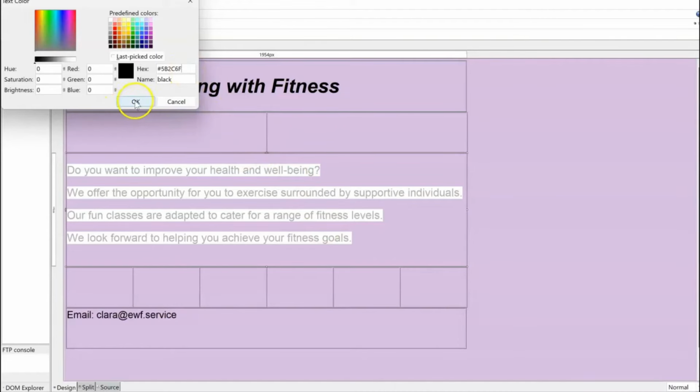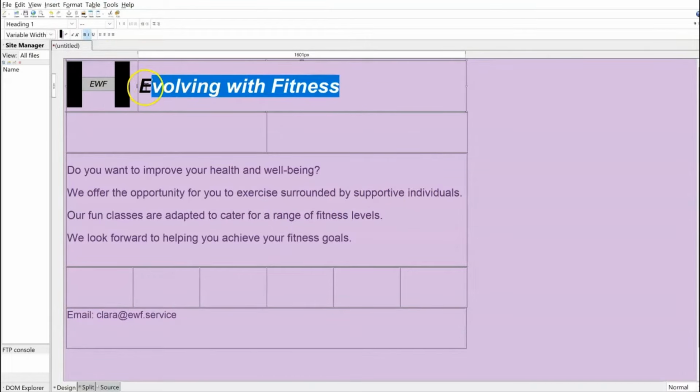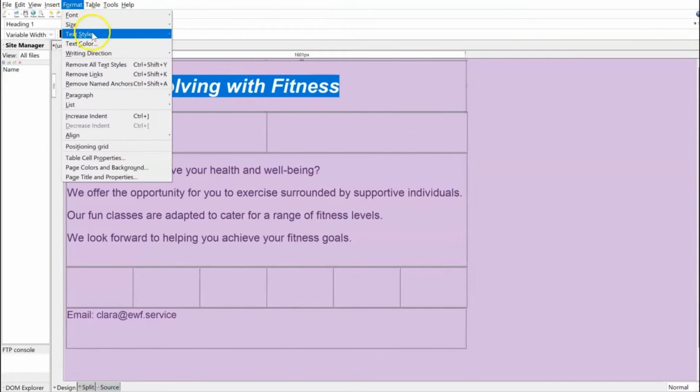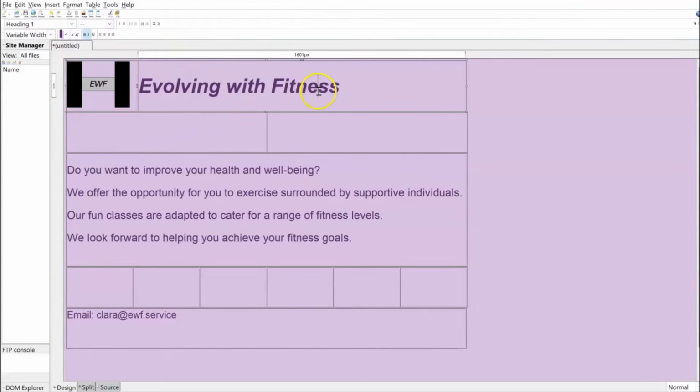Type that in there like that. That's kind of like a darker purple. So again, that's that done. And obviously I need this to be the same as well. Okay, 2C, 6F. Okay, so all I need to do now then is get the buttons on there.